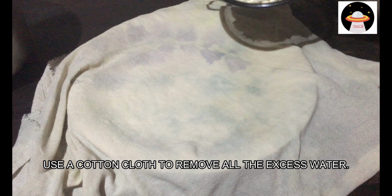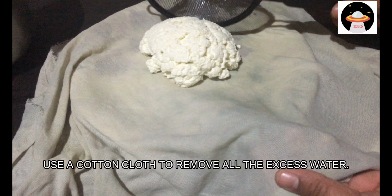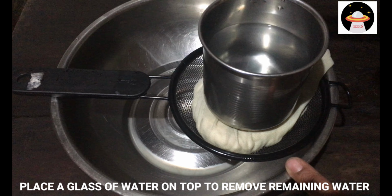Okay, now for this paneer's excess water, I will use a cotton cloth. This white cloth is tight, so press out the excess water. Press. After the excess water drains from the paneer, I will place a glass of water on it for 15 minutes.